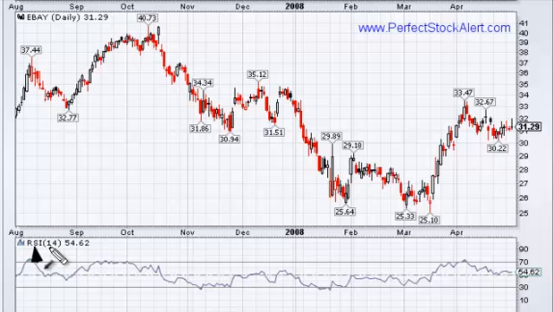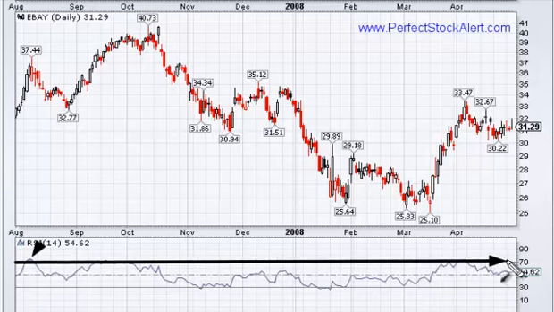However, this will work with any of the indicators out there that work with divergences, including the slow stochastics and MACD. There's just dozens of them that actually work with this, so keep that in mind. Right here you're going to notice a high point on the RSI up above this 70 line, which is where you typically find overbought signals.